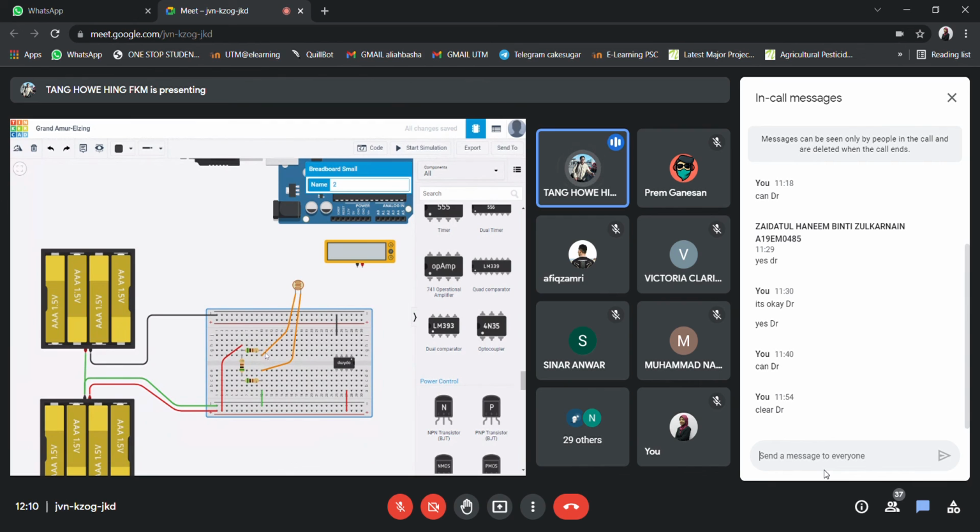We want to get a difference between VA minus VB. So why VA minus VB? Because VA minus VB, we get a negative, right? Just now we have already tested with the multimeters. And that's why if this one gives us a negative, and then we go through the differential amplifier, it also has a negative, then we are going to get a positive output, right?